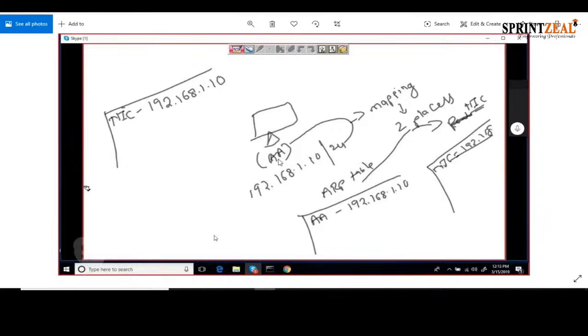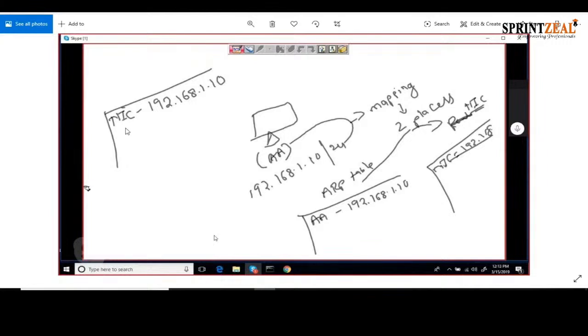So whenever we give the IP address to our computer, my MAC address and my IP address get mapped. This mapping is stored at two places: the ARP table and the NIC table, the network interface card table.